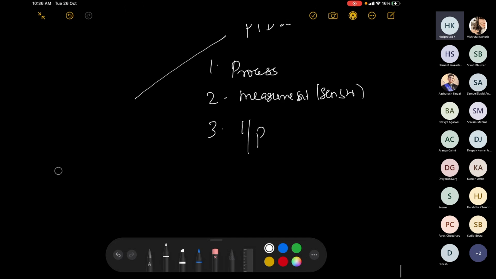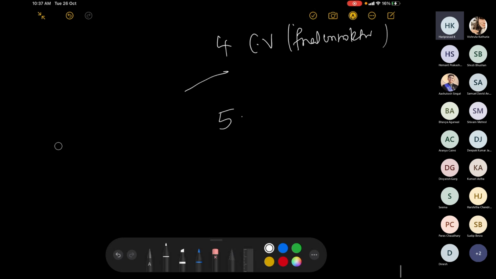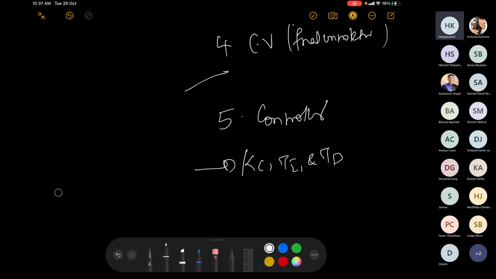What else did I miss? The control valve, or let me call it the final control element. You are buying it from the vendor and it has only a spec. The fifth thing you are also buying from the vendor is the controller, but the vendor has put a provision in the controller to change your KC, tau i, and tau d. These are technically the tunable parameters.